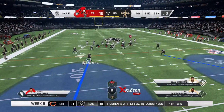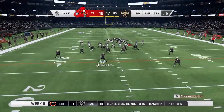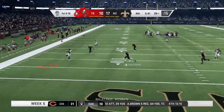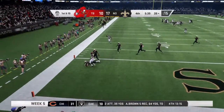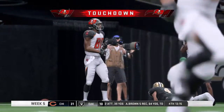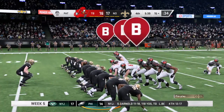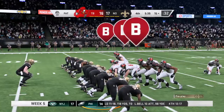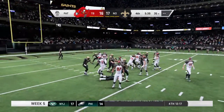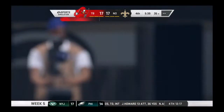The drive continues as they search for a tying touchdown. Here's 1st and 10. To the air again with Winston. Trying to lay one up. And this is taken in at the 5. I need to just get over the top. And he's into the end zone. Touchdown, Buccaneers. O.J. Howard, his 2nd touchdown on the season, as they can now even this game here in the 4th quarter with the extra point. A very important extra point there, up and good.